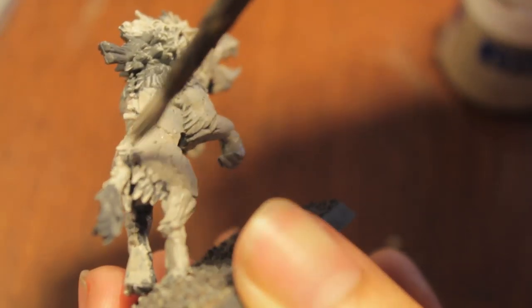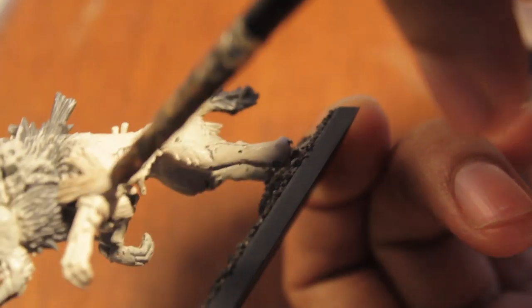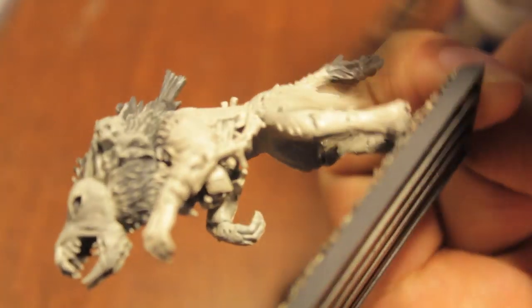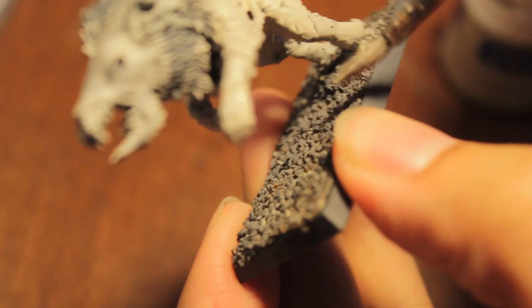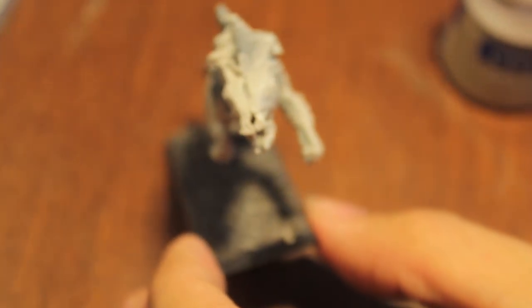With the tail — most of them, all of them, have skin on their tail and bones popping out the back, so you want to make sure you get those from all different angles. After you've gotten most of your bone base color done, I like to turn it to all different angles and make sure I got it from different viewpoints. You're really mainly concerned with how your model looks from the top down, since that's how your opponent's going to be looking at your models — bird's eye view — so you don't have to worry too much about flipping it upside down, but I like to do that just for myself.